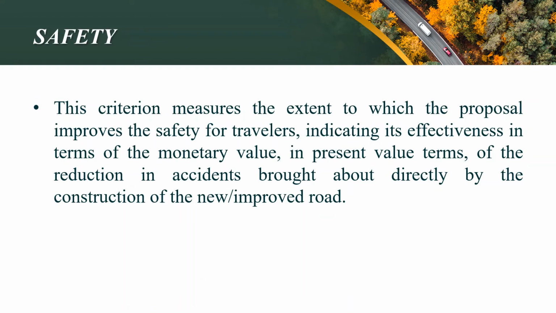Next is safety. This criterion measures the extent to which the proposal improves the safety for travelers, indicating its effectiveness in terms of monetary value, in present value terms, of the reduction in accidents brought about directly by the construction of the new or improved road. Dito po, nagre-require na yung mga aksidente ay ma-broken down into those causing death, those causing serious injury, and those resulting in only slight injury. So yun po yung purpose ng criterion measure na to.